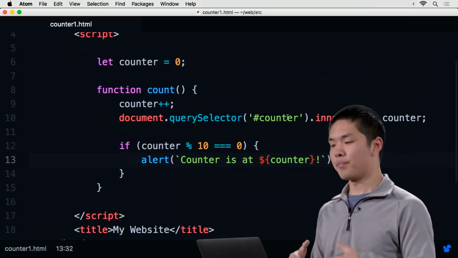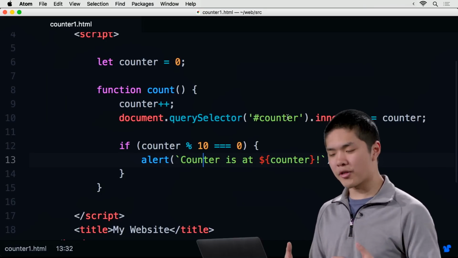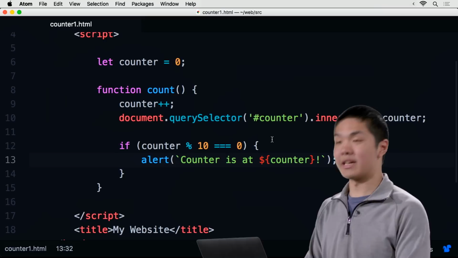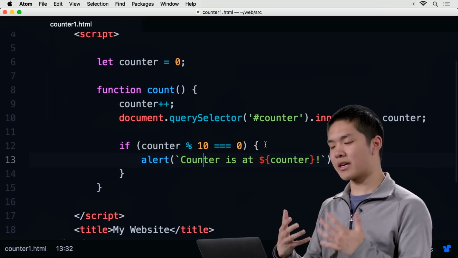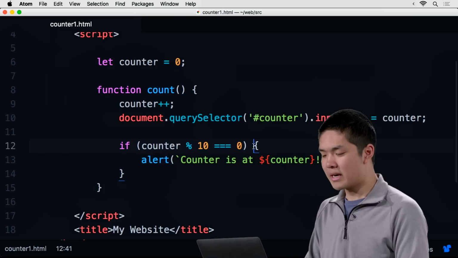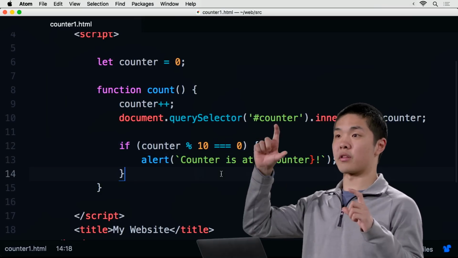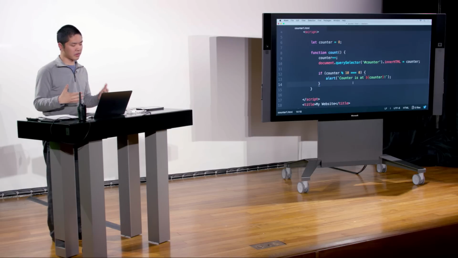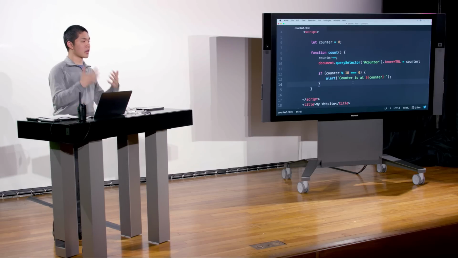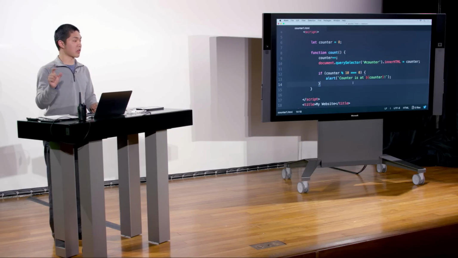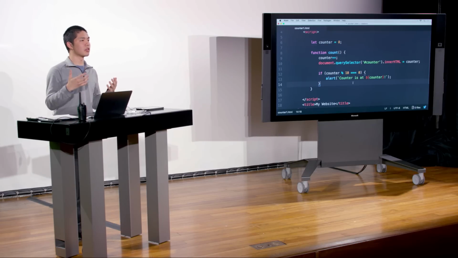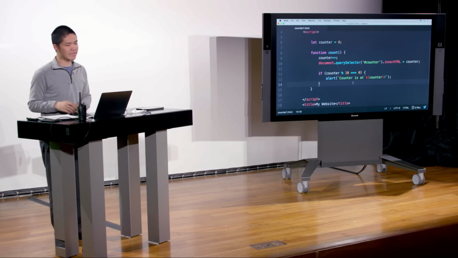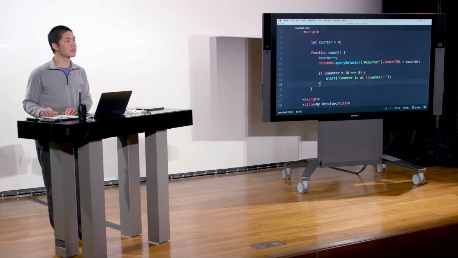Just like we were able to have if conditions inside of Python, we do the same thing in JavaScript. And like the distinction between functions in Python and JavaScript, the way that we denote the contents of an if condition in JavaScript is to enclose it inside of curly braces. Strictly speaking, this is only necessary for if conditions that run onto multiple lines. If the if condition were just a single line, as it is now, the curly braces aren't strictly speaking necessary, but oftentimes they're good just as a visual cue so that anyone looking at the code can see what is contained inside of the if condition and what is not.